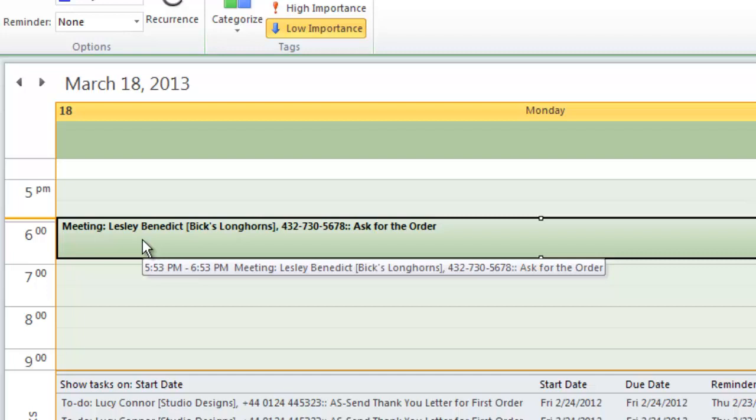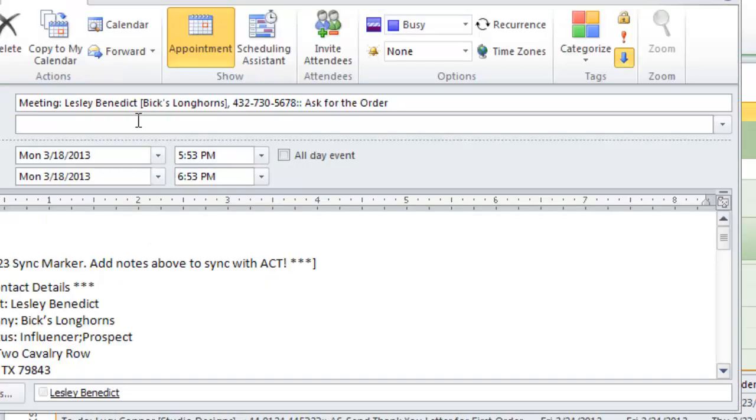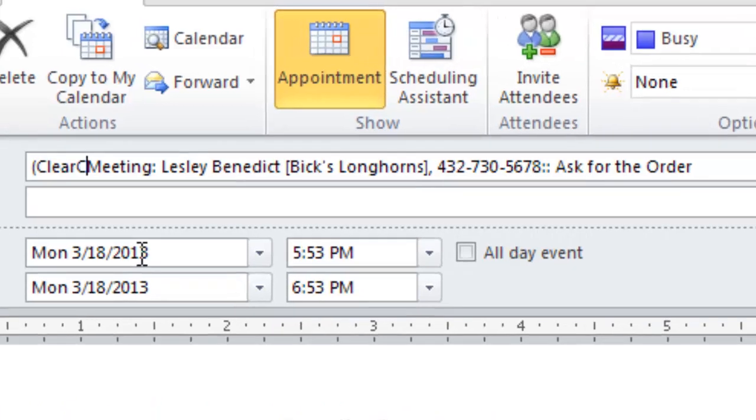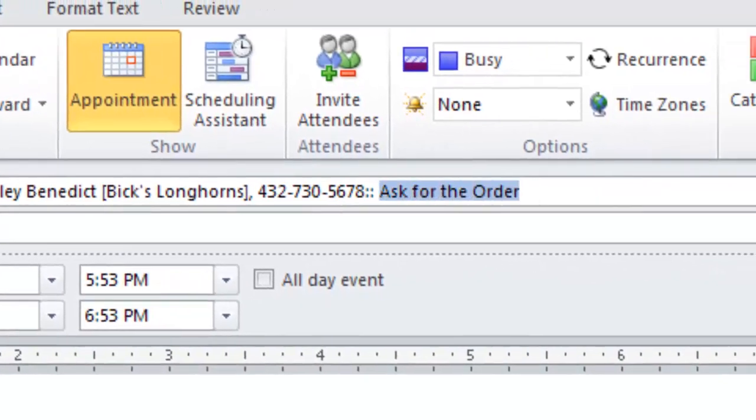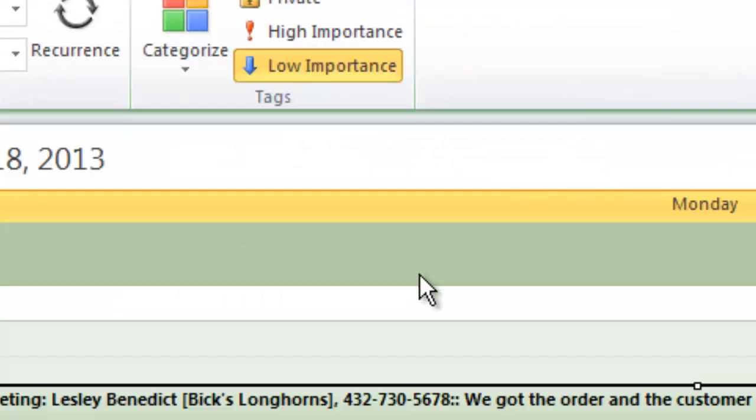We can just double click on this meeting in Outlook and use the clear calendar tag, clear cal, and then say, okay, ask for the order. We got the order and the customer paid for it. And when we do this, now we sync.